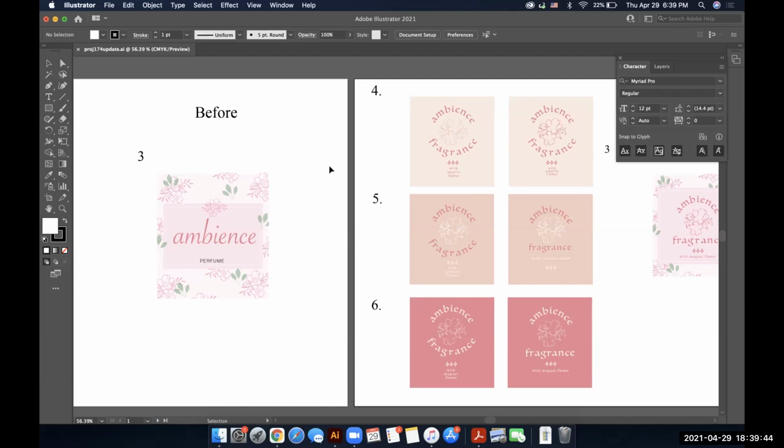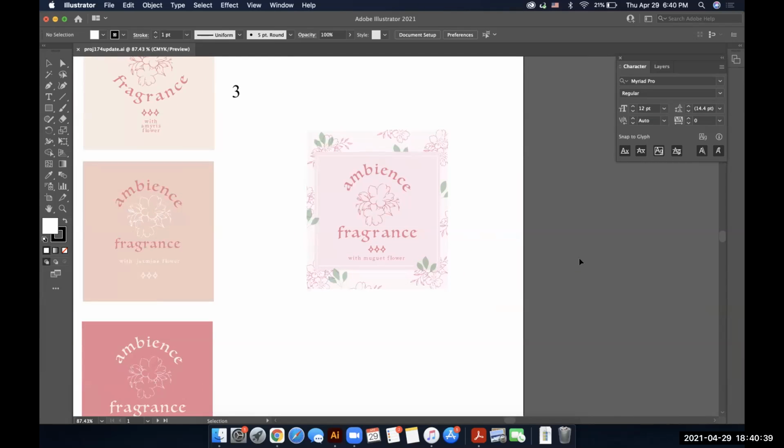Yeah, so my product is a fragrance, a perfume for women, but open to men. So I wanted to do a simple yet elegant approach to it. And I really stuck with a pink color palette. I haven't really expanded with color so far. Sorry. But yeah, it's just a fragrance, and number 3 on the left side is what I had before. I didn't really like it, so I kept working on 4, 5, and 6 with a circle shape. So number 3, I'm not gonna work with anymore. I mean, Professor Almena threw out the idea of combining number 6 on the right to the number 3, and that's what I did. Not sure how I feel about it, but it does look kind of cool in my opinion. I don't know. But that's my shot at an intro to my work.